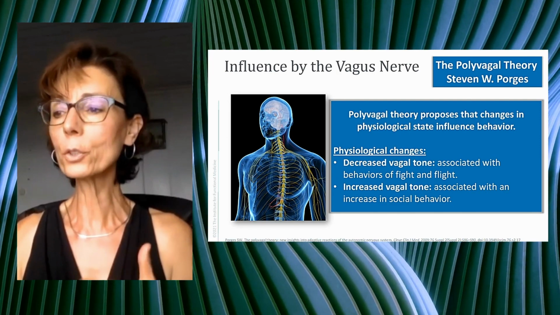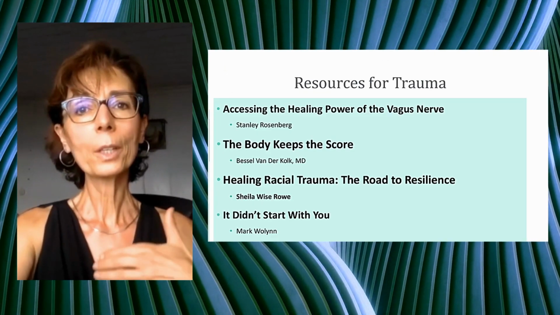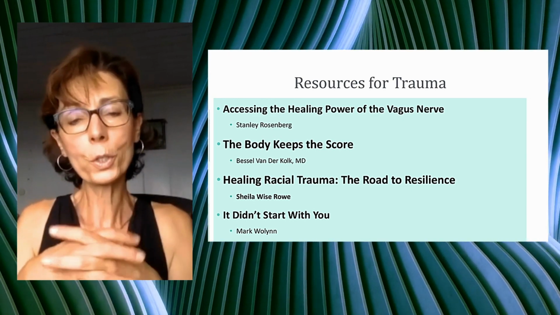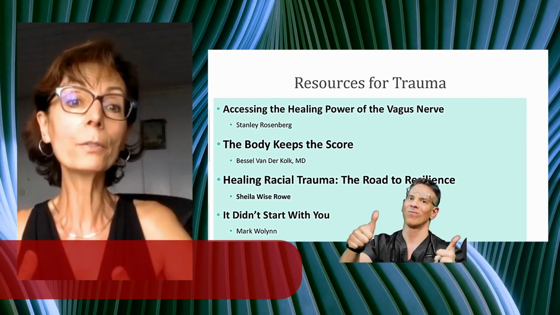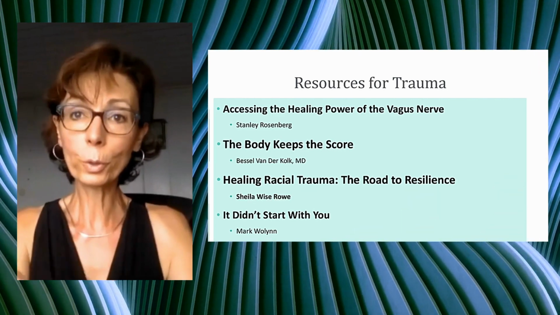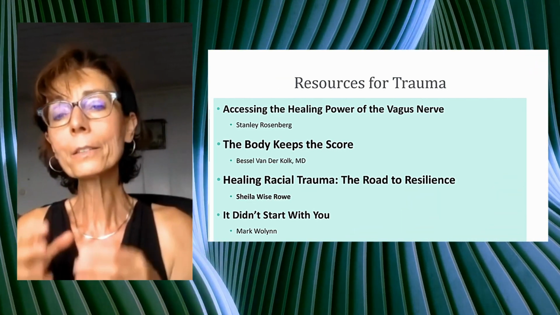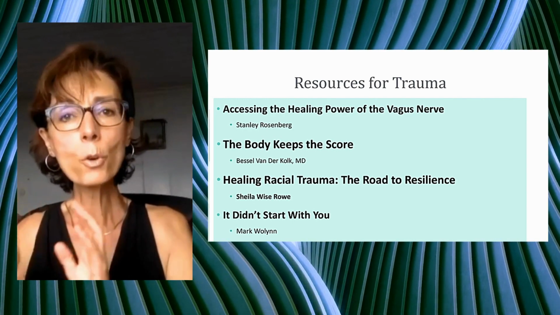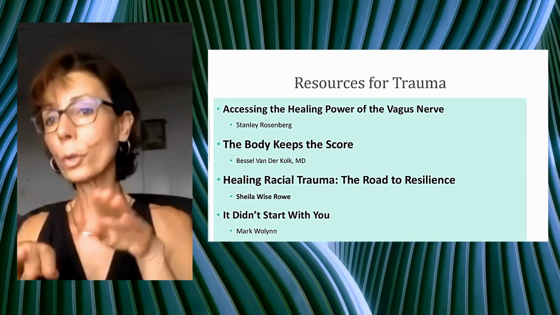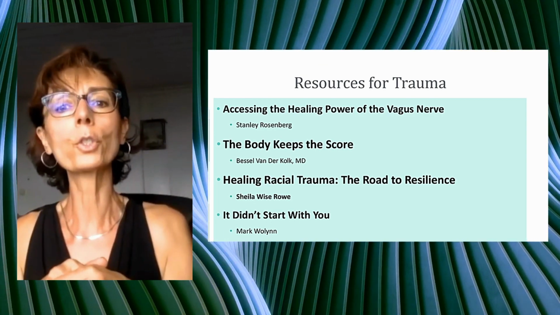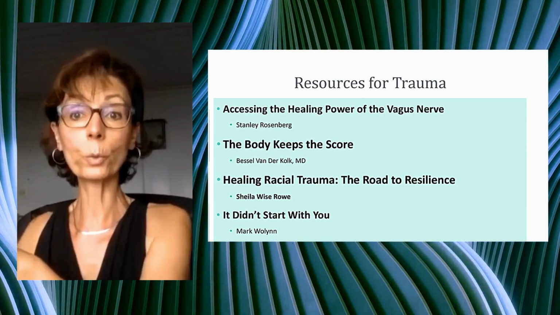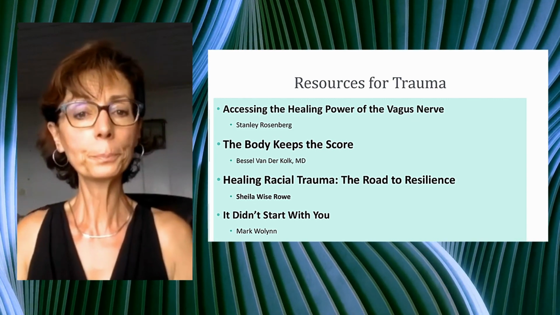And in particular, I also like what Stanley Rosenberg did with his work. Stanley Rosenberg sort of took Stephen Porges' discoveries to the next level. And he talked about how you can access the healing power of the vagus nerve. He wrote a book that talks just about that, and in his book, he's got several different movement exercises. You're not actually exercising, but they're eye movements that you can do to try and balance the ventral and the dorsal branch of the vagus nerve, because all of our cranial nerves have some fibers that run with other cranial nerves. So the vagus nerve being cranial nerve 10.